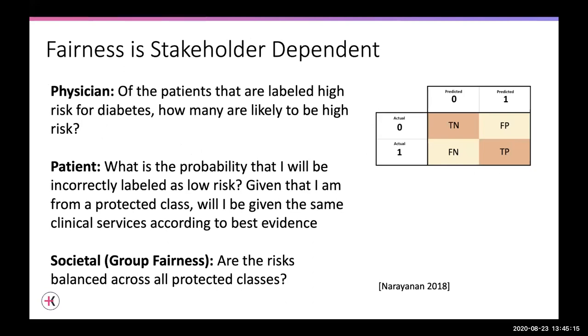If you see this slide, it gives us a framework of how the problem is very complex and intricate, right? Fairness is very stakeholder dependent. So just the way I talked about COVID-19 and the situation of denying care may become an unfair practice. If you think about it, we as data scientists often look at the confusion matrix and we think about how we can make the model more accurate. But that's not necessarily the viewpoint from a physician, patient, or a societal perspective. A physician may want the model to be most precise without having to worry about any of the protected classes, right?